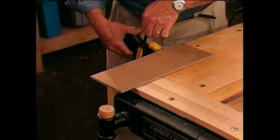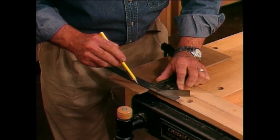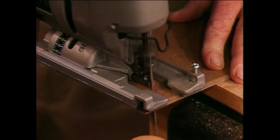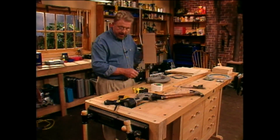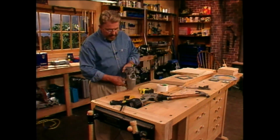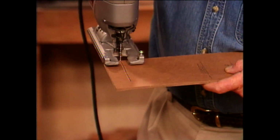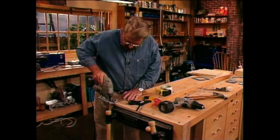And we'll start by clamping this to the workbench. Then I'm going to take a square and draw myself a line, just like that. Now we'll take the jigsaw and cut right down the line to that mark. Now what I want to do is attach this circle cutting template to the bottom of our jigsaw temporarily while we cut this circle. And the best way to do that, I believe, is going to be to use some of this double stick carpet tape. Now, we'll take the jigsaw, place it in this groove that we cut earlier, stick it right onto our template.